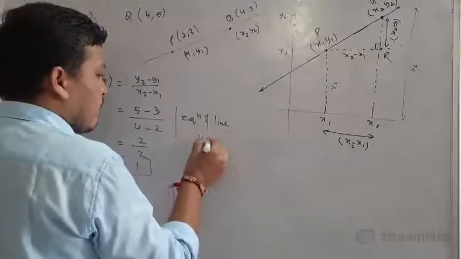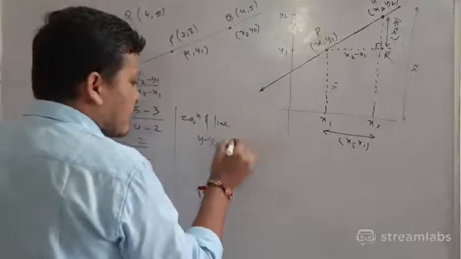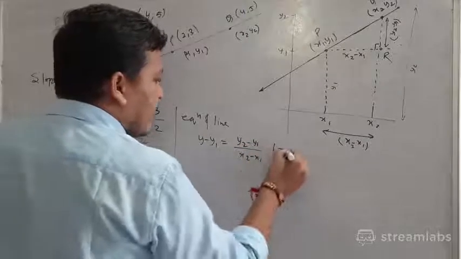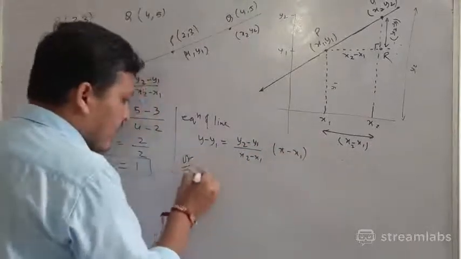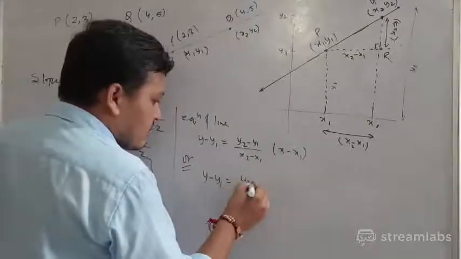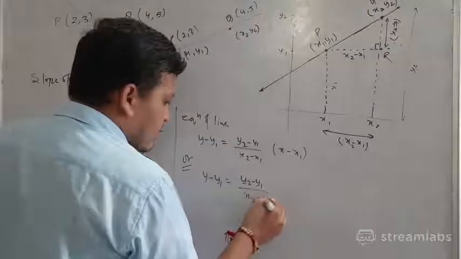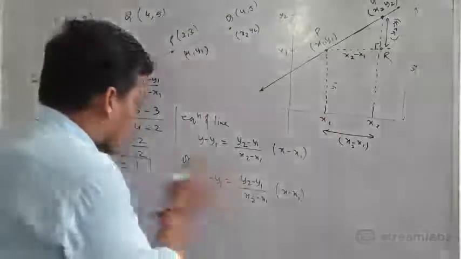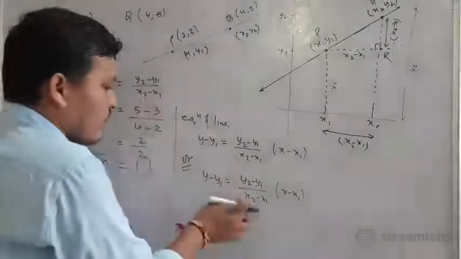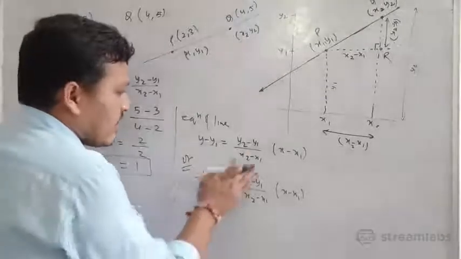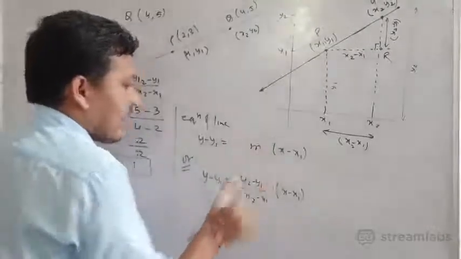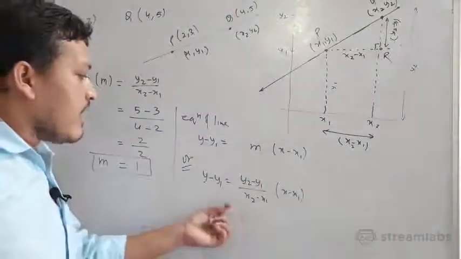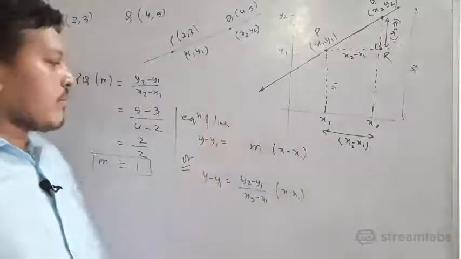line is y minus y1 is equal to, here you can write two things. You can write y2 minus y1 upon x2 minus x1 and then x minus x1. Otherwise you can write y minus y1 is equal to m times x minus x1. We can use both methods. If you are using this method, put the value directly here, the value we solved here. If you first calculate m, you can directly put it here. If you are writing the whole expression in this equation, then you can write this format, whichever you want.